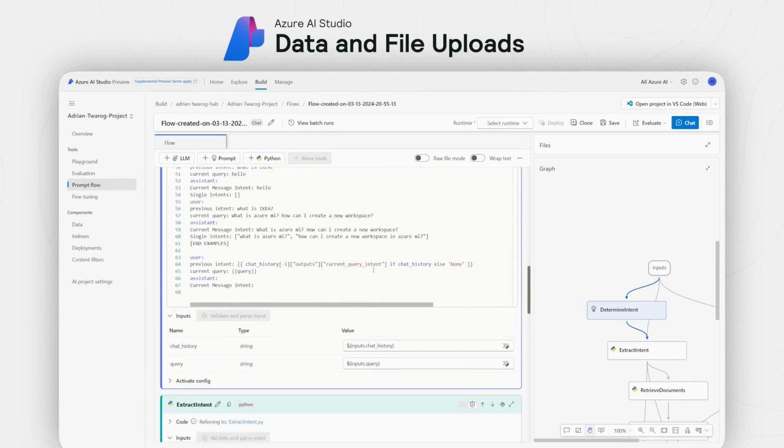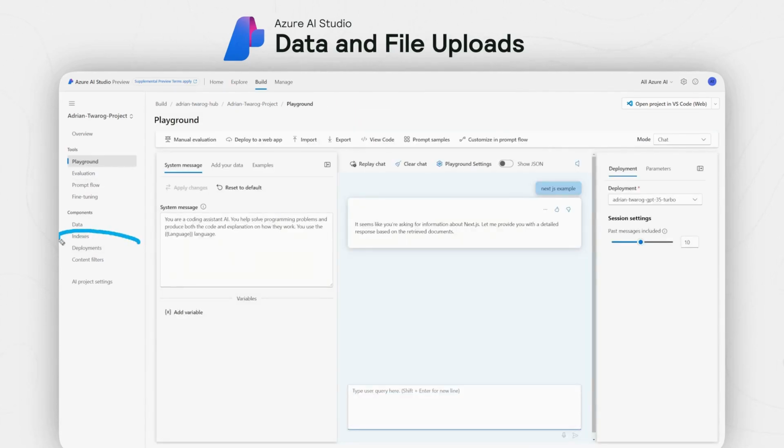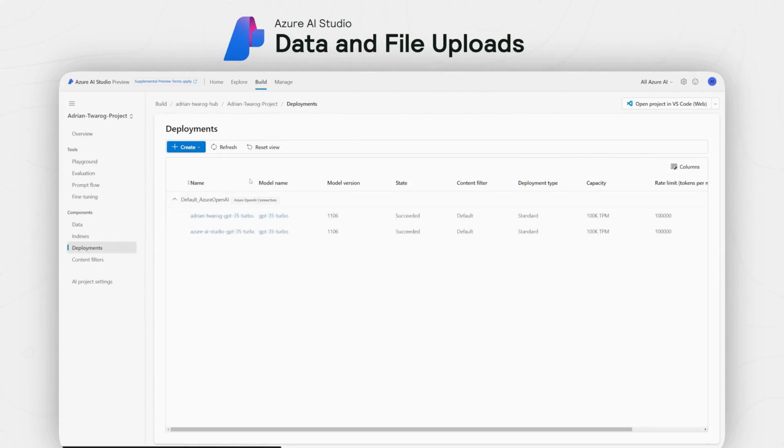Now, I want to show how to do some deployments on Azure AI Studio. And while you can deploy a web app, we might take a look at that a little bit later. When I select the Deployments tab, I've got a few examples of instances of the AI model that I've already deployed, and I can also create new ones if I want. These are currently on ChatGPT 3.5 Turbo. I might want to deploy a model on ChatGPT version 4.